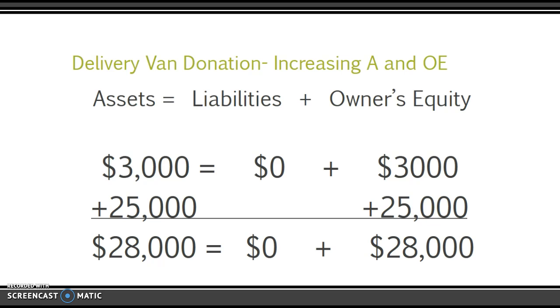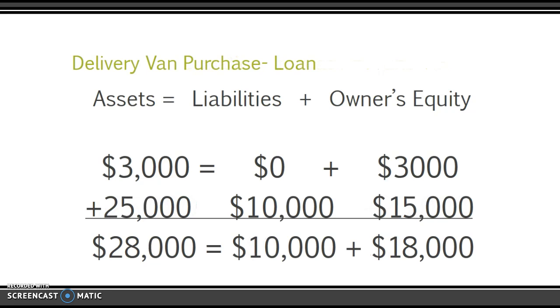If we do it another way, say the more common way, we need a van. Nobody's donating it to the business. We need to take out a loan to buy one. So let's look at this example. We're having to purchase a van through a loan. So let's say we take out a $10,000 loan and pay for the rest without the loan. Then we increase the asset by $25,000 because that's still the value of the van. Because we're still getting the van, it's increasing the assets. Liabilities, we took that $10,000 loan, so that's what we're going to put in liabilities. And then owner's equity is going to be the rest of it because that's what keeps the accounting equation balanced.